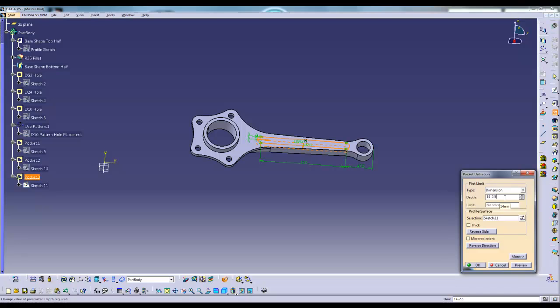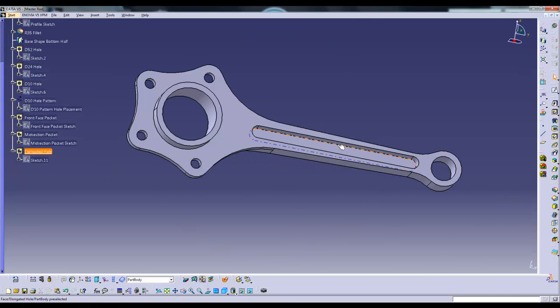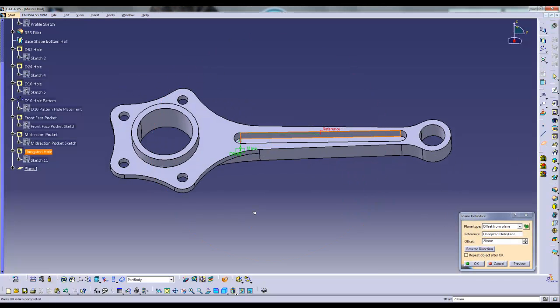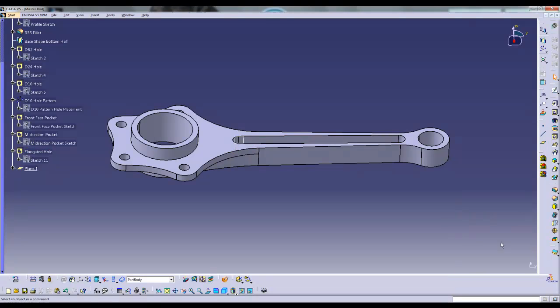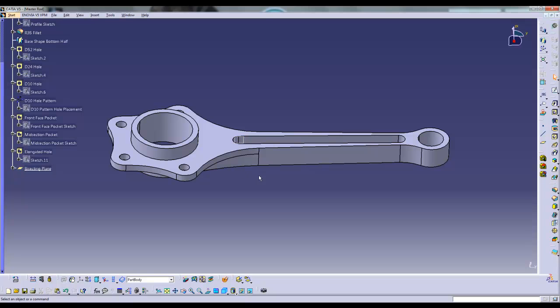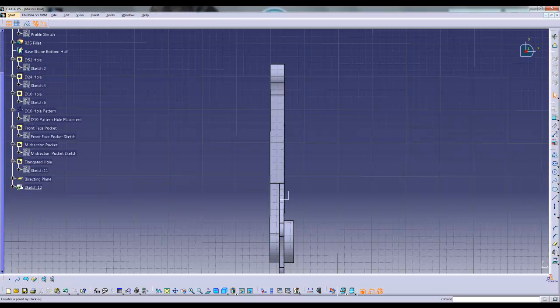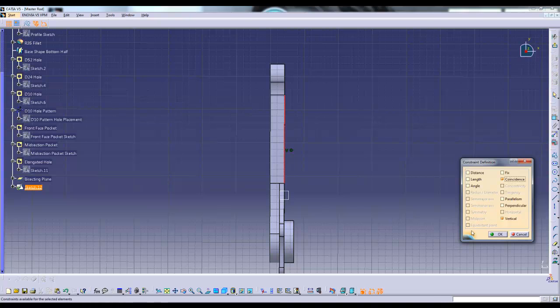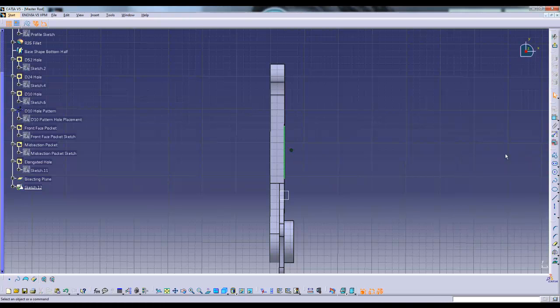Carrying out this process of constraining into the object itself as opposed to a reference point that's constrained to the object will resolve issues later on. Pocket to the appropriate depth. Now, selecting the following face, create an offset plane that's 6 millimeters away from the surface. This plane will be centered. Choosing this plane, create the following profile.